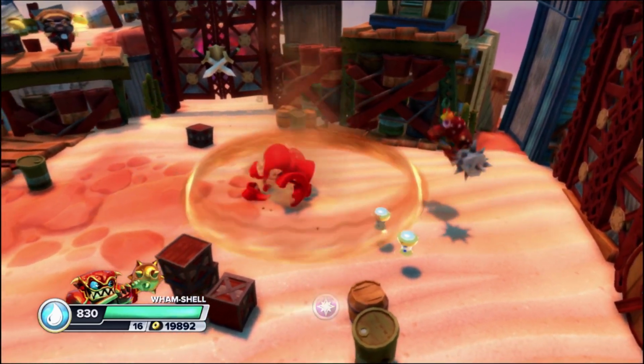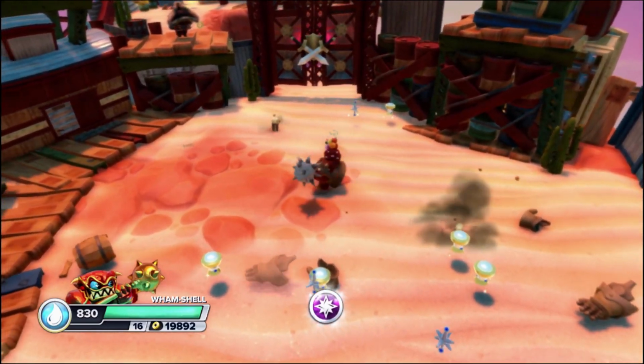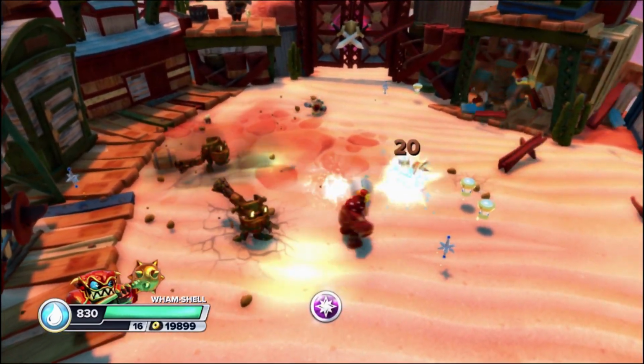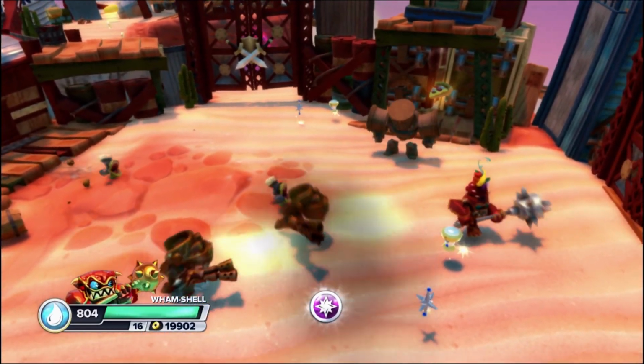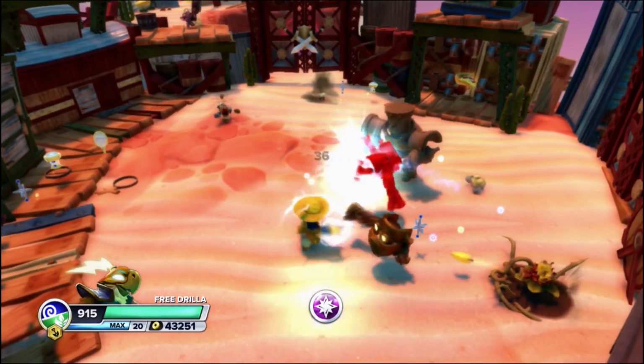How has Whamshell lived for this long, honestly? I guess I don't usually play as him in this challenge, but I've swapped him to get past several trap sections. Well, I guess that's that. I do try to use every Skylander when I can, but sometimes they just die really soon.